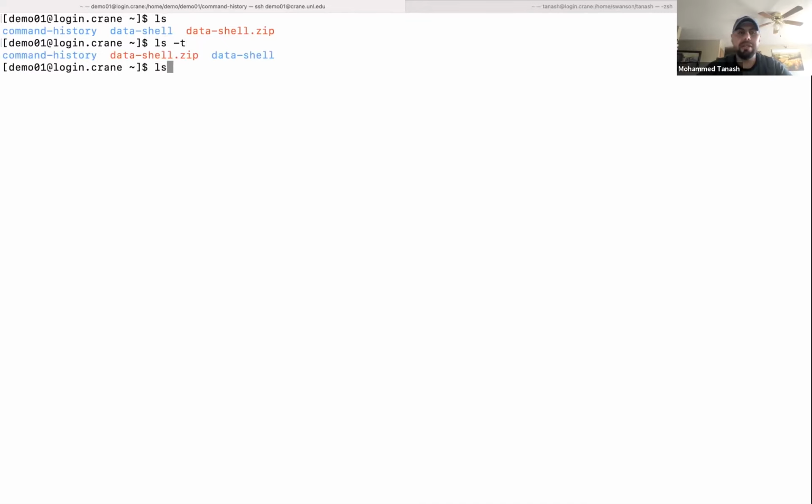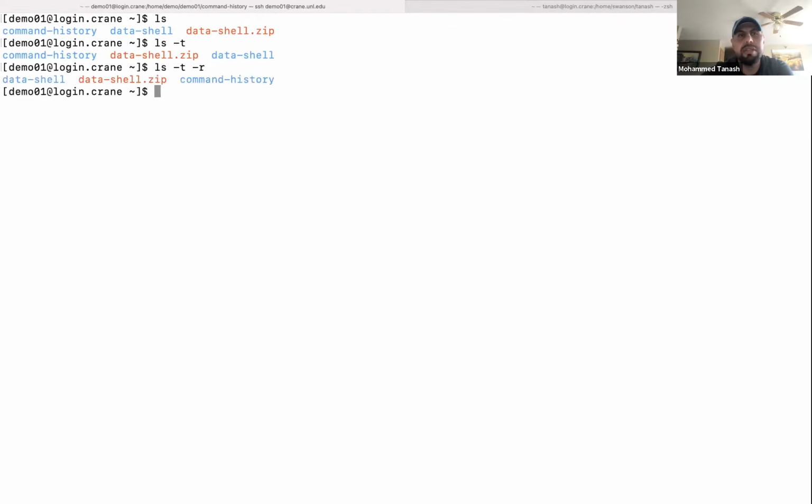But if I do ls dash t and dash r, which is the reverse order. The t is ordering by the last changes in time, last changes first, and this is dash t in reverse order.